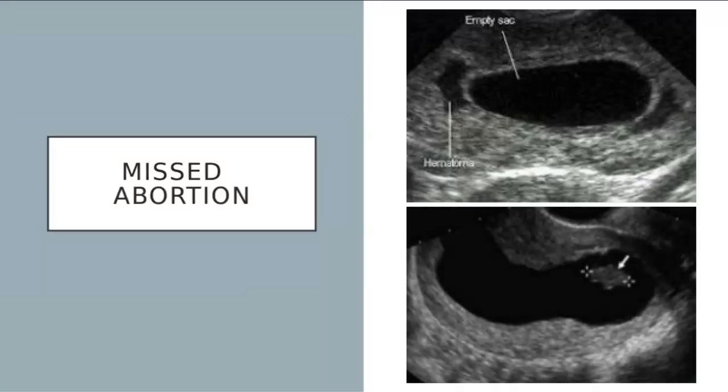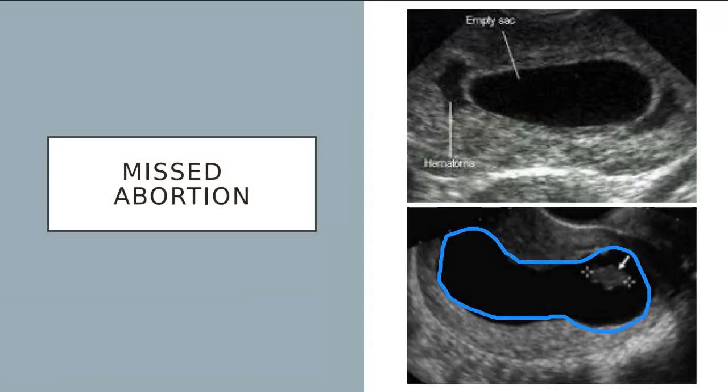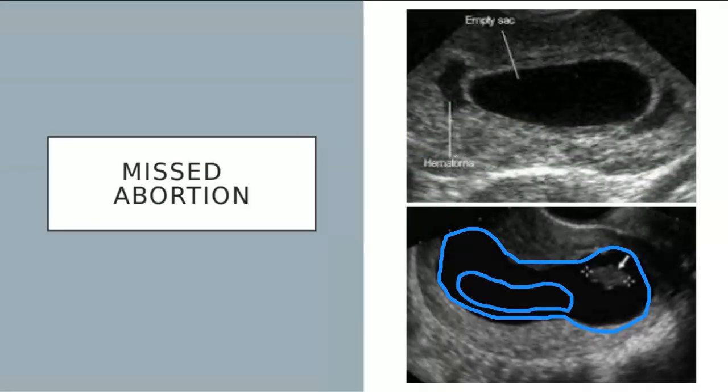Here is our missed abortion. So our baby just stopped growing. You can see our gestational sac is really pretty large in this bottom picture, and we should expect to see a fetal pole about this big in proportion to that gestational sac, but we're getting a fetal pole that's measuring way smaller than we should. So this baby stopped growing several weeks ago. We can't confirm it on this picture, but it's pretty unlikely that that baby still has a fetal heartbeat.